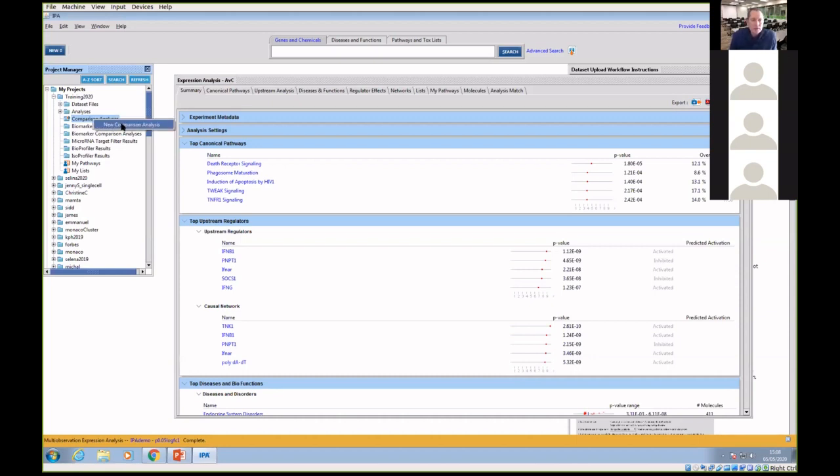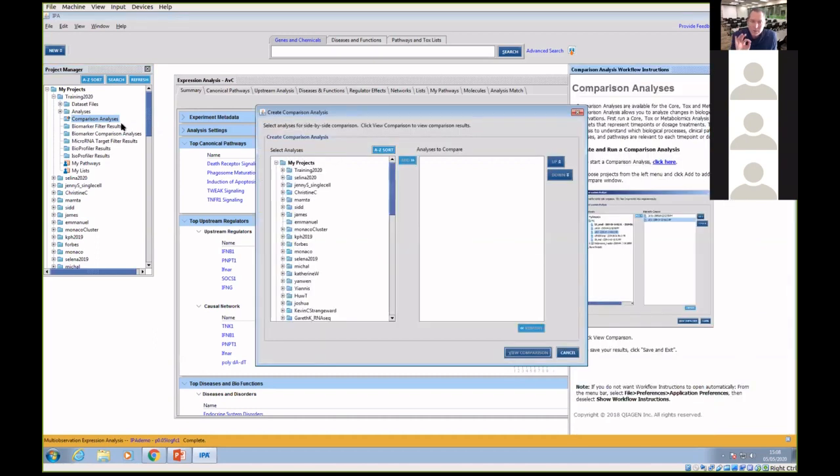So if we go to a new comparison analysis, we need to understand a comparison analysis in order to understand analysis match. So that's why I'm going to explain this, apart from the fact that there was a question about it. Okay, so at this point, we need to pick what things we want to compare. So we're going to have this analysis that we've done, and we'll just add those 2 points like that. And then we could just hit view comparison.